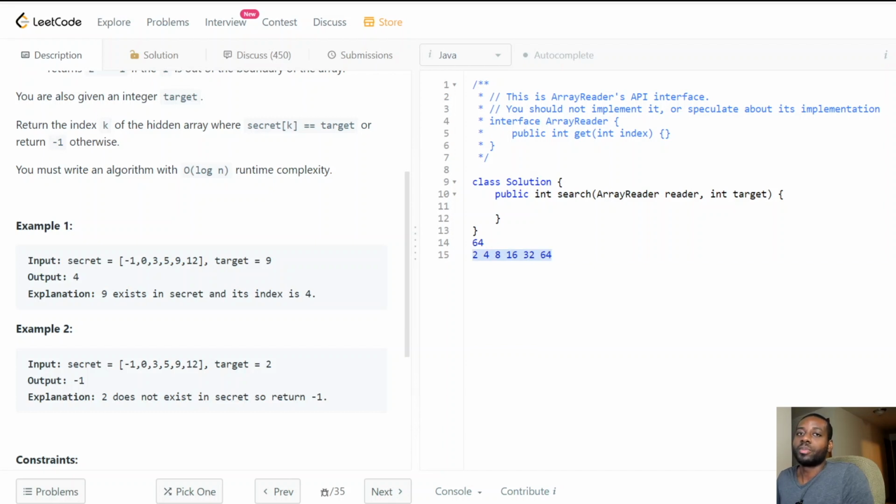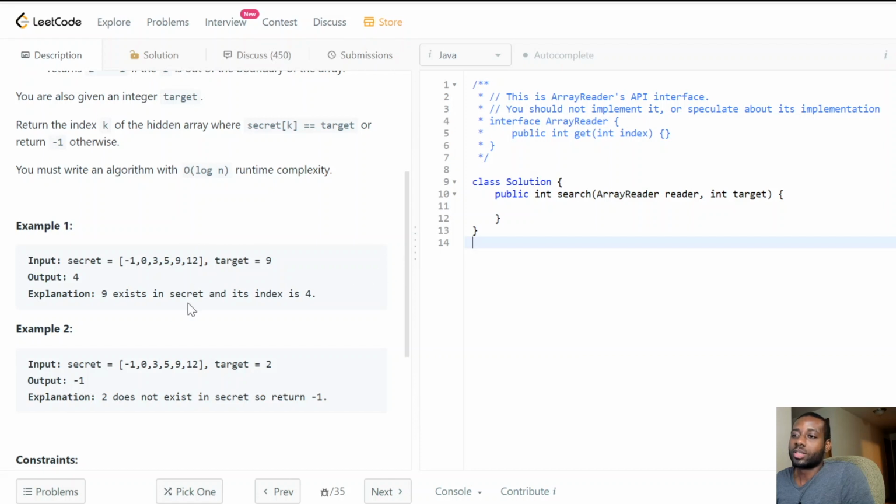It's kind of the same concept as when we divide our search space in half when we do the binary search. We cut down the search space in half. But for this one, we're doubling it every time, doubling our search space every time, and then we're increasing it. So this is what makes this interesting.